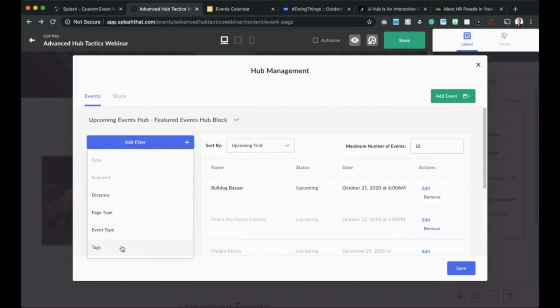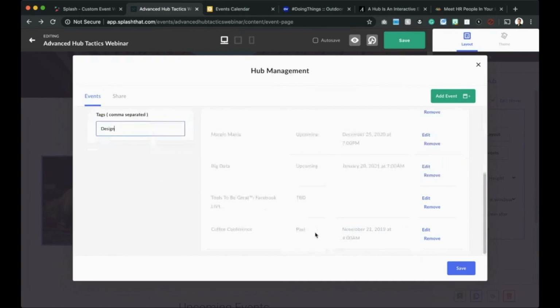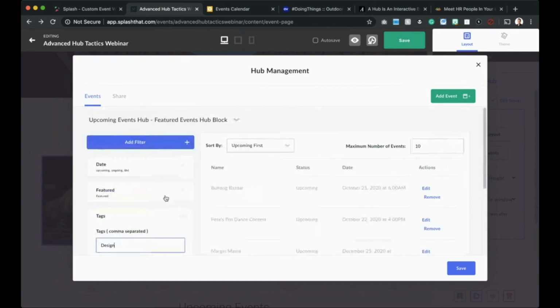The last filter you will potentially use, tags. So we talked a little bit about in that navigation element, how you could allow the user to find an event based on a tag that you manually set up in the navigation, right? It was a design tag, right? So maybe for this one, we only want to see events that are marked as design, okay? We can see that all of them gray out. Why are they all grayed out? I thought we tagged 2 of them as design. Well, remember, we have a couple other layers of filtering going on here.